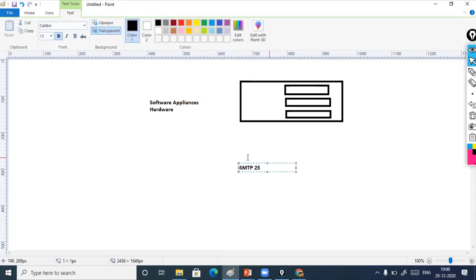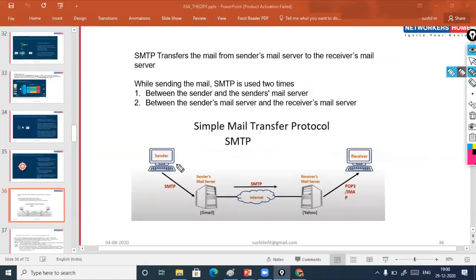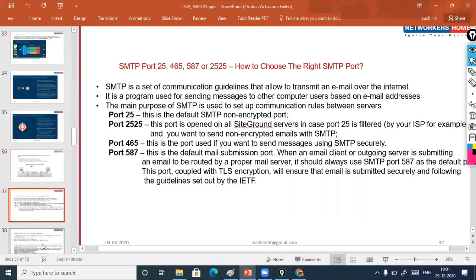But do you think, guys, port number 25 is clear text traffic? Does it not encrypt your emails? While sending traffic from email senders over the internet, we are not using SMTP port number 25. That's not the secure way of communication. If you want a secure way of communication, then we need to use different SMTP port numbers.